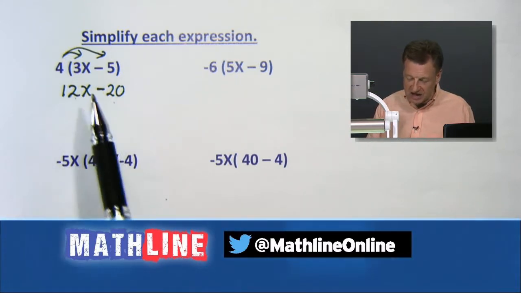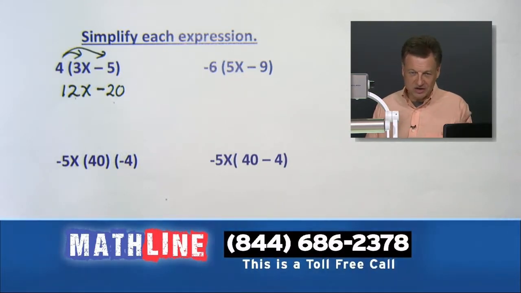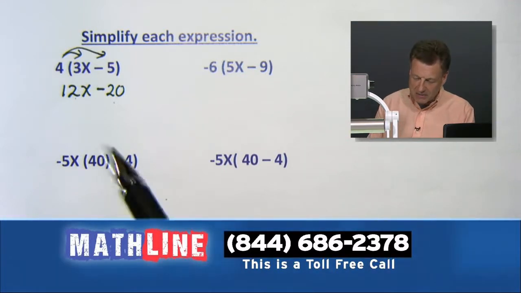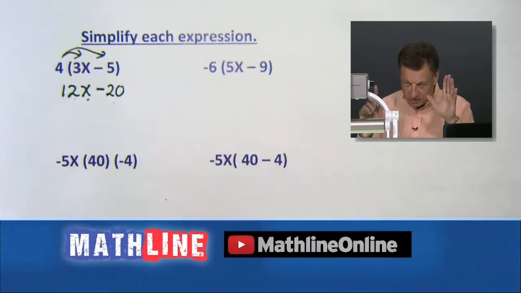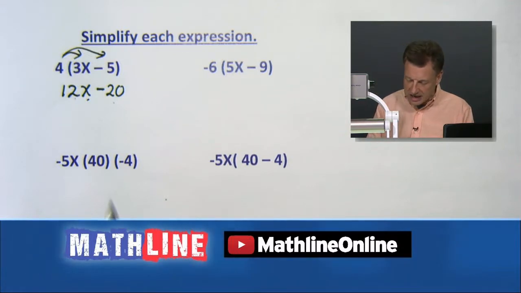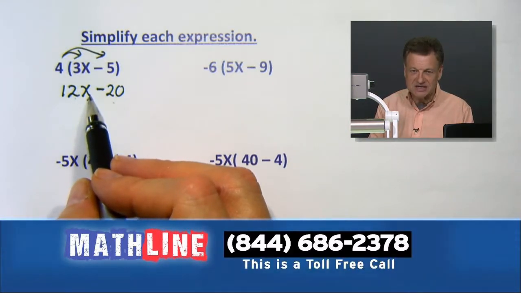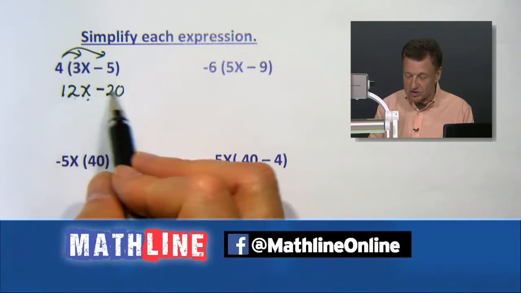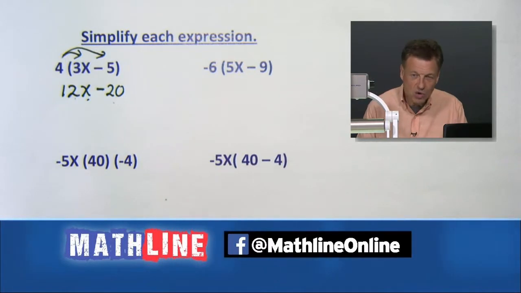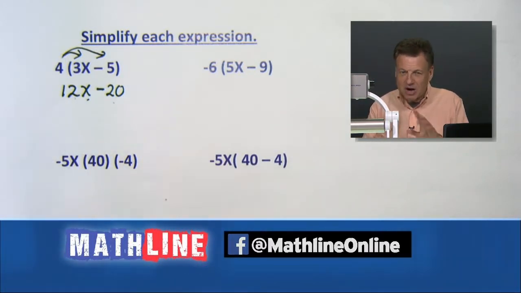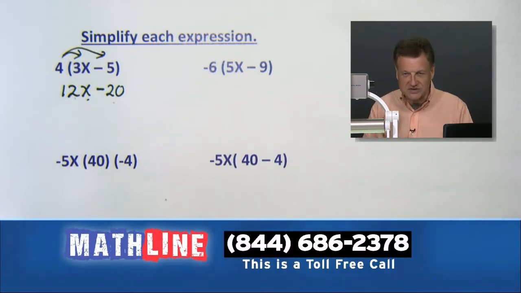Now, if I give you a value for x, you can finish the problem, okay? You can simplify it even more. But since we don't know what x is, we're going to leave it open, kind of like a little rule. So any number we multiply by 12, we're going to subtract 20. All we've got to do is leave the rule, and we'll let someone else come along and do some numbers with it, and other good things.